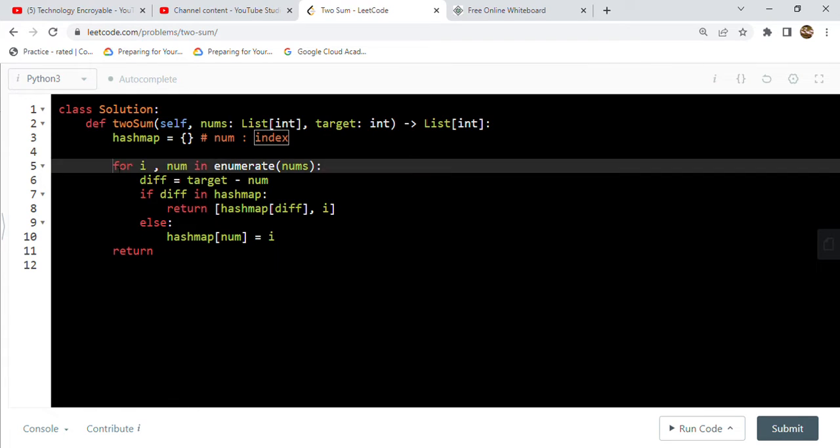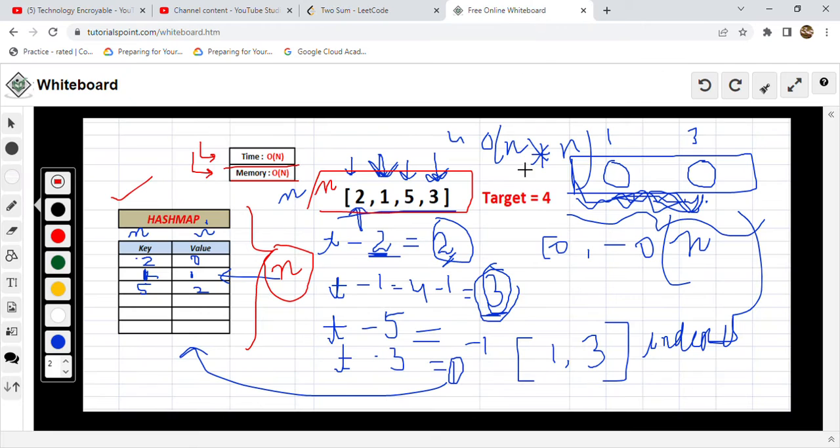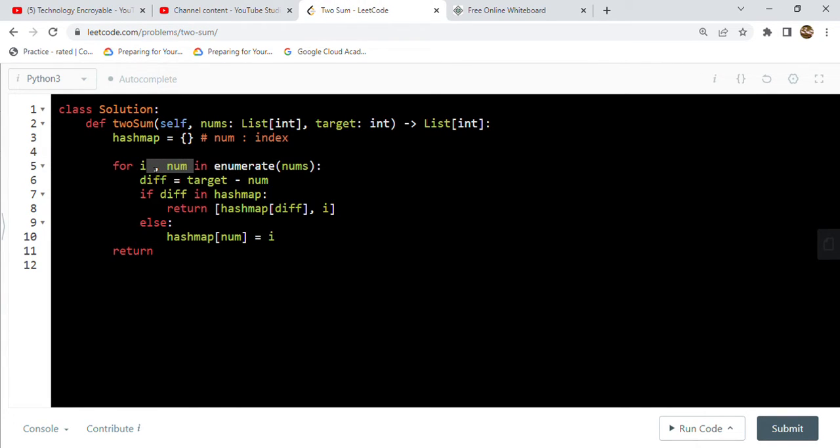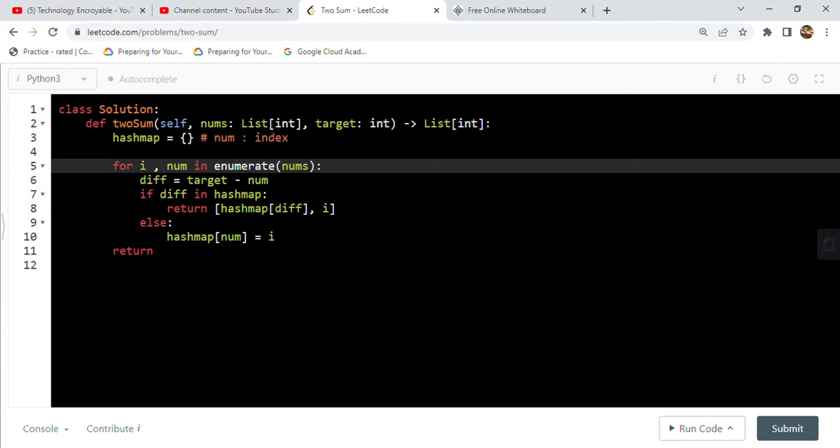Now we are iterating over this array. For each i comma num, i is the index and num is the number in this nums list. Here in Python it is passed as a list.